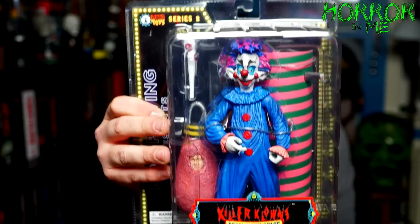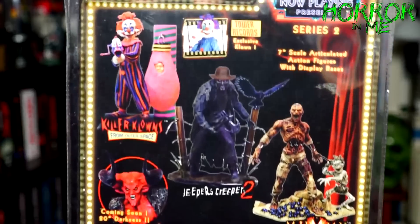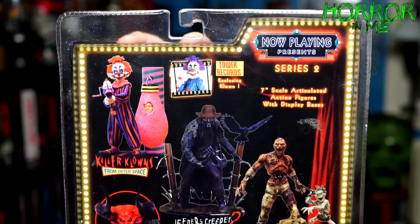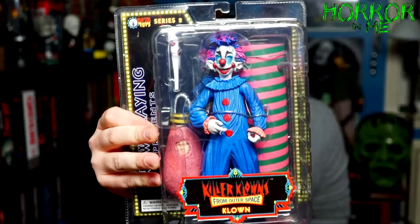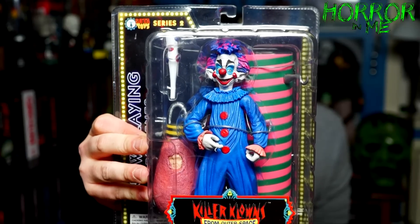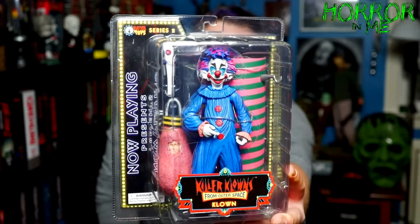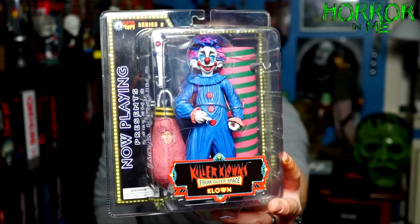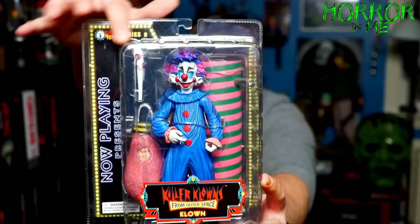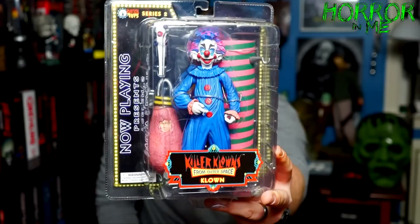This thing is awesome — the package is in really really nice condition, nice and clear. On the back it says Tower Records exclusive from Series One — very very rare. I tried to look up how many they actually made and I believe it was less than a hundred. These go for crazy prices — I've seen them as high as 500 dollars. Most of the time on eBay they're teetering around between 300 and 500 dollars. I paid 150 for this. I always say do the waiting game — eventually you will find somebody selling something for a lot less than it's worth. The pretty much only difference is the paint, and he comes with a bat instead of a blaster gun. Really really excited to have this — it completes my Killer Clowns from Outer Space collection.